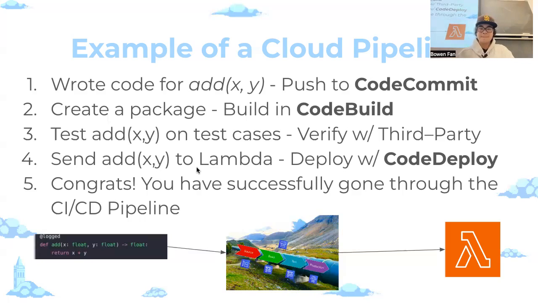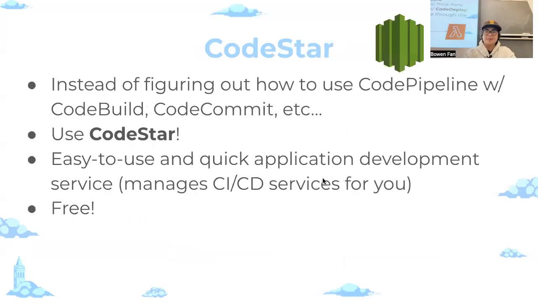So to kind of visualize it here, this is what's stored in CodeCommit. You wrote it out. You're sending it through the pipeline. So you build it, test it, produce it, and then you ship it out to AWS Lambda. And then the shipping, all that building part is orchestrated by AWS CodePipeline. So yeah, this is the big picture, right? The whole spiel. You have this big sandwich of services that you've all integrated with CodePipeline. So that is CI/CD in the cloud.